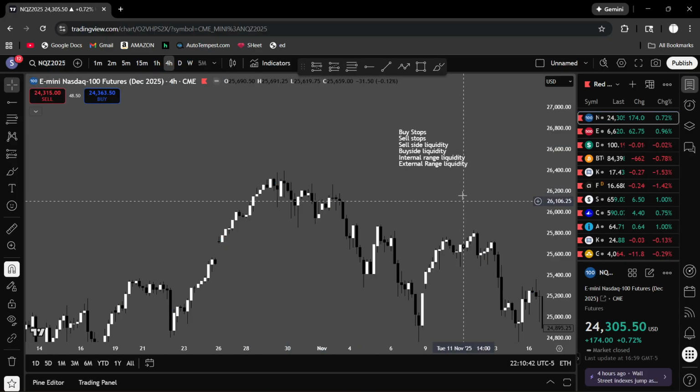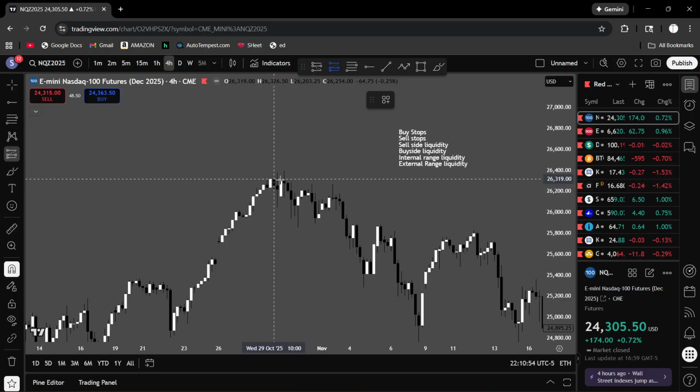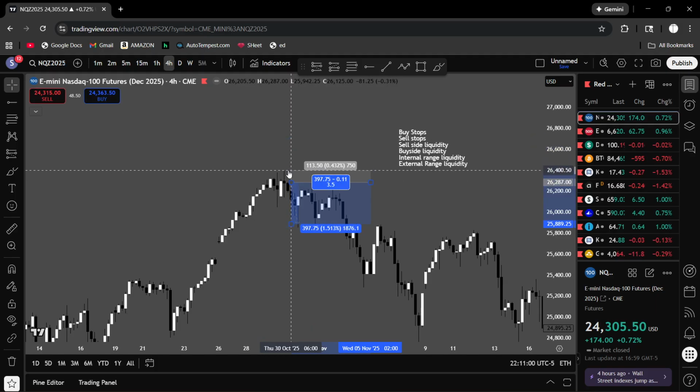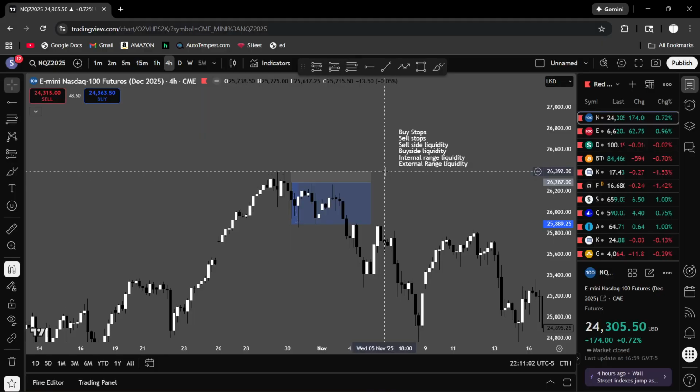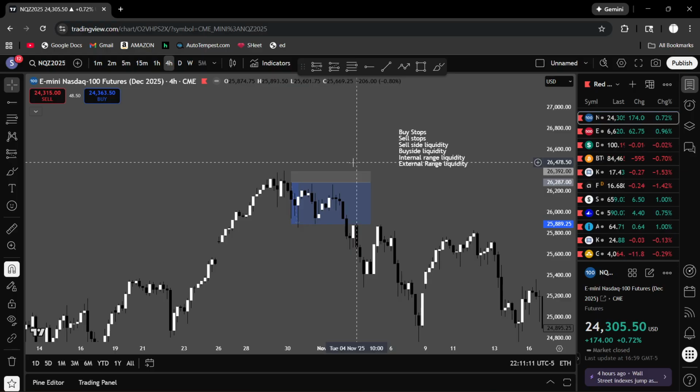So how does this go with buy stops, sell stops? As I said before, buy stops and sell stops are types of limit orders. Let's say you're going to sell right here. This gray thing is going to be your stop loss. And if you're selling, you're going to be placing buy stops because you're going to want to buy back your position at that higher price to cancel out the position you already have.